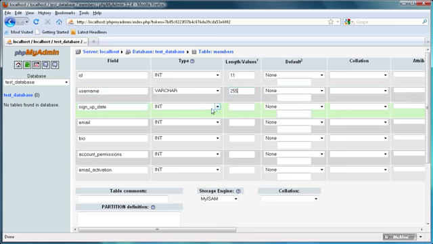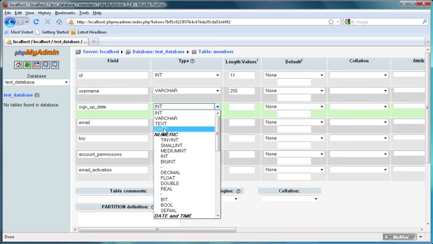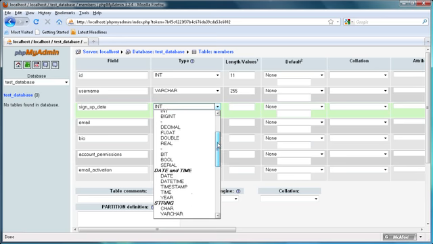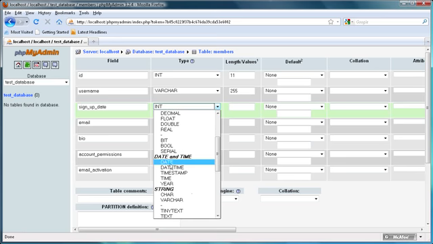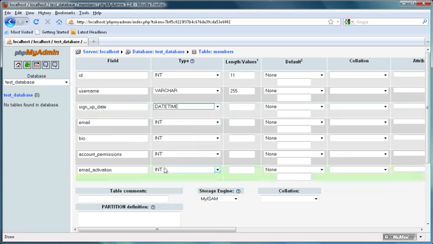So for the sign up date, you can see right here the top 4 are going to be really frequently used, but I would advise you not to use the date for dates. I would advise you to go down to where underneath date and time and just go to datetime and click that. The reason I would say datetime over date is because the way that PHP works is you submit something to the database, and PHP doesn't determine how it is submitted. It submits something like this.